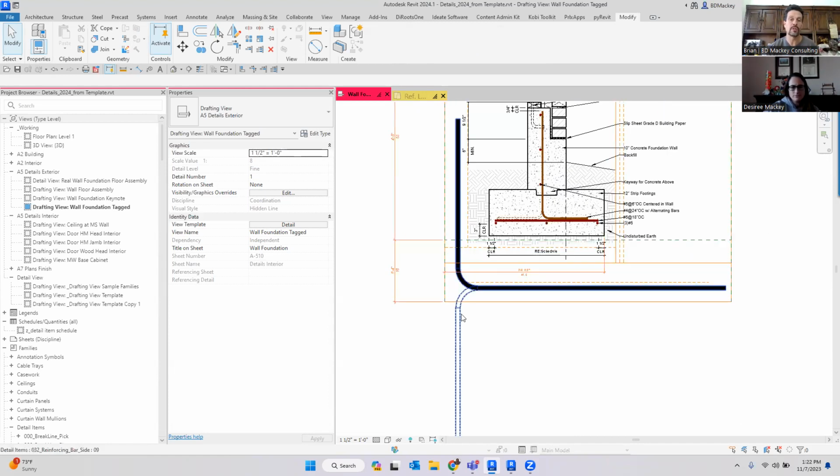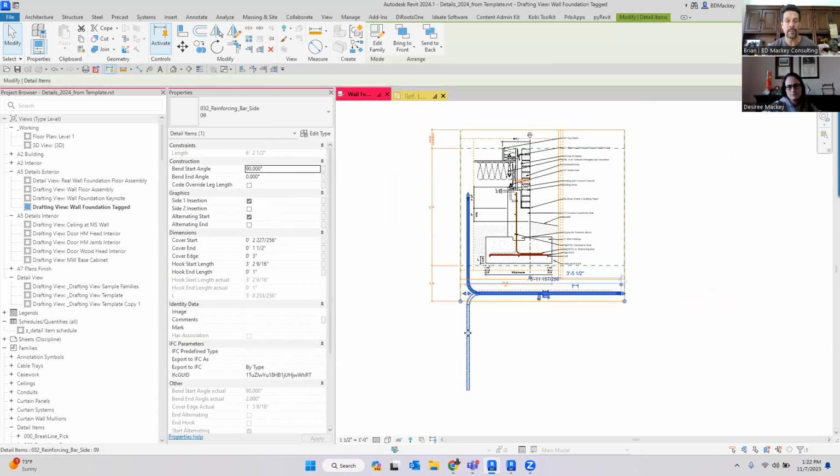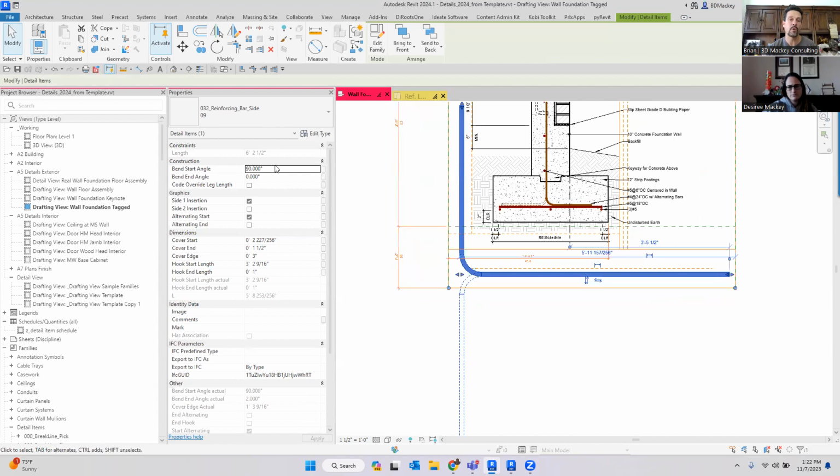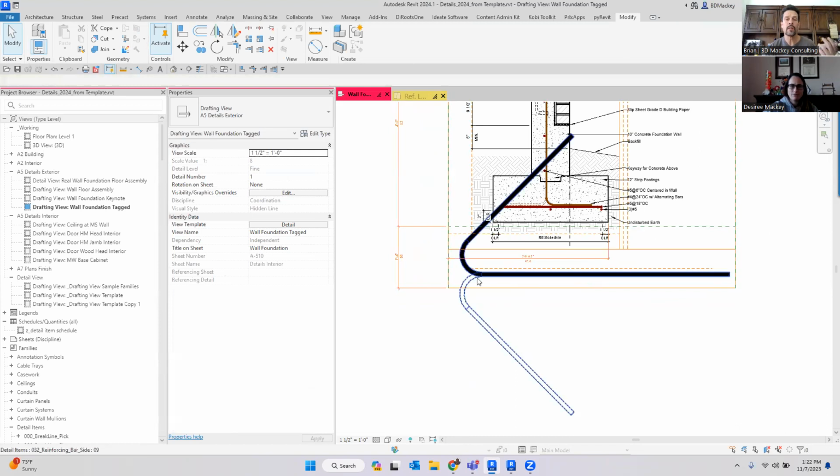And literally, the client who just hit me up asking me about my rebar stuff for their one bin, the one family that this one will create, right? Because they had one that had a 135, they have one that's got a 90, they've got the 180. Then they have one inside of there, they got types for every single size, and there's nests inside of that. I mean, my one family is half the size of any of their single families, and they're loading in 15 of them.